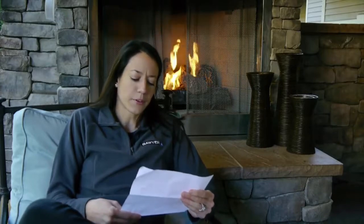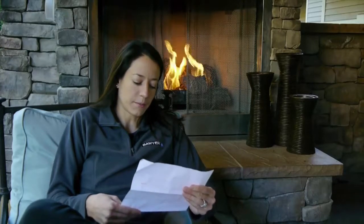Dear Amy, what's with all the warnings on the box? Sincerely, Backwoods Brian. The warnings on the box are primarily to protect you during the application. There are dispersants in the formula that give it a nice even coat as you apply it, and you don't want to inhale those dispersants. So make sure you apply permethrin in a well-ventilated area. After it's applied, there's nothing to worry about.